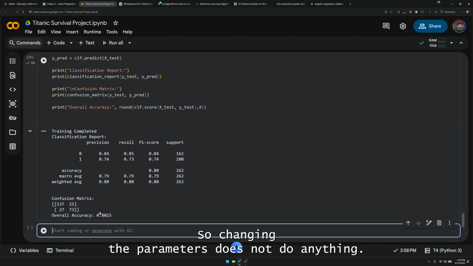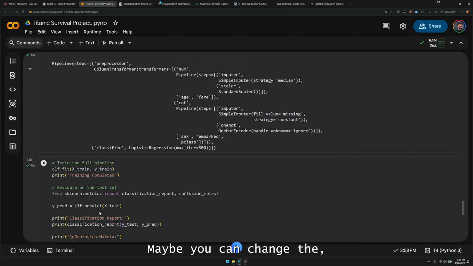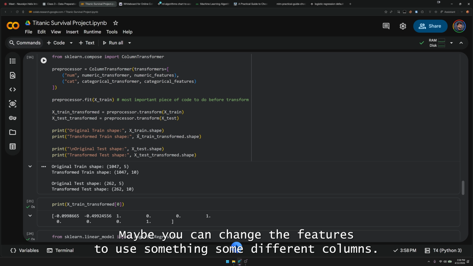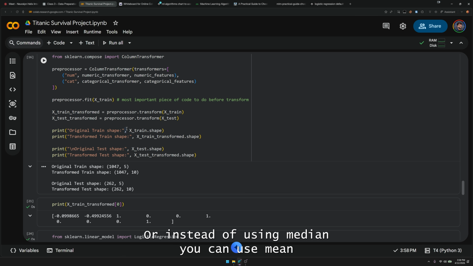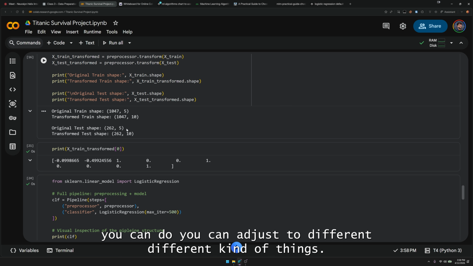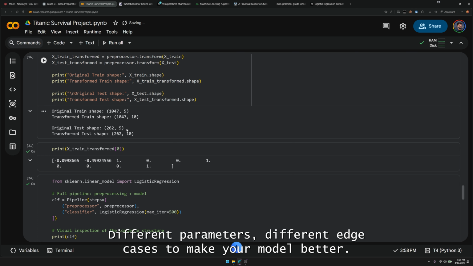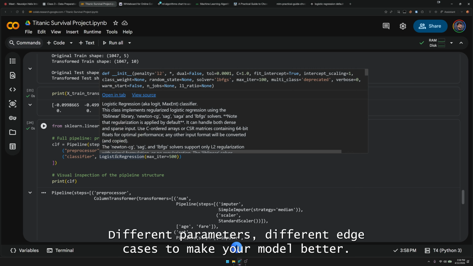So changing the parameter doesn't do anything. Maybe you can change the feature set. Maybe you can use some different columns, or instead of using median, you can use mean. You can adjust different kinds of things, and that is called fine tuning. Fine tuning is nothing but tuning different parameters and edge cases to make your model better.